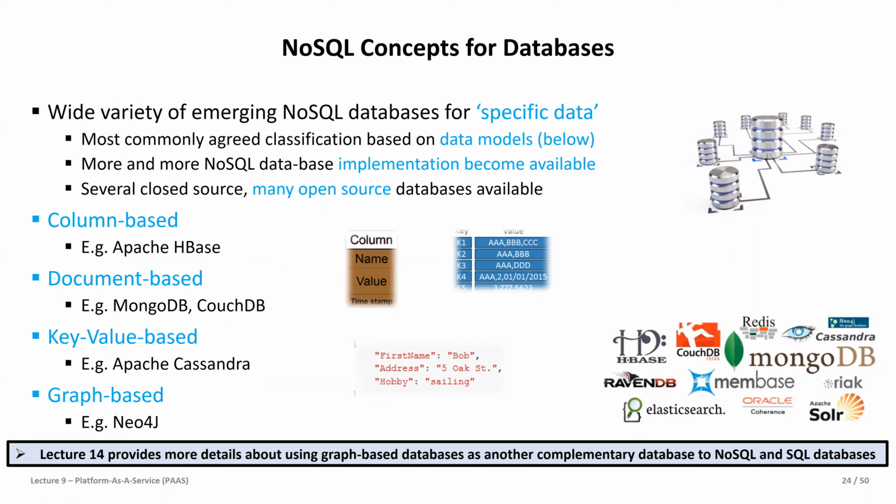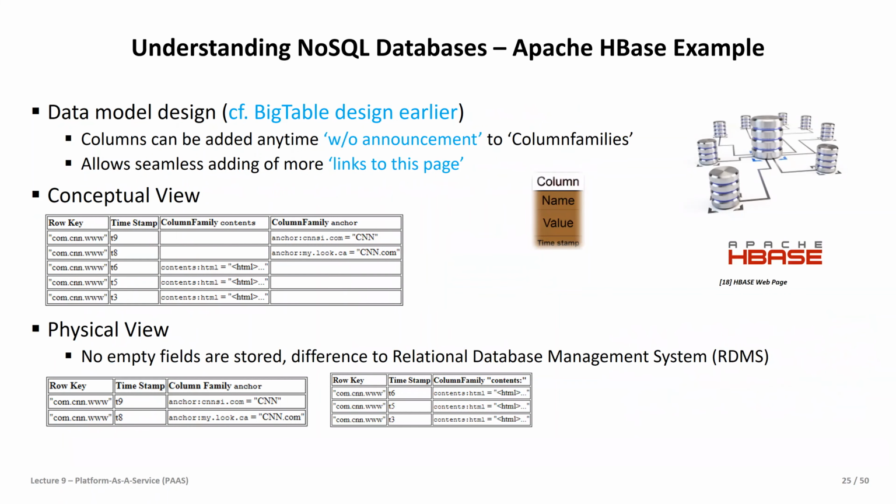There are some different categorizations you can have in these. And you see on the right-hand side, of course, there's not only Cassandra, Mongo, and so on, the popular ones. There are many different ones that enter this field. And we will talk about this when we combine it with graph databases. Apache HBase is another good example of how you can implement the search engine that we had, which from a physical perspective looks like a relational database table. But from the conceptual view, you see directly the idea: many empty fields, so to speak, but they are never stored, right? And that's the interesting thing.